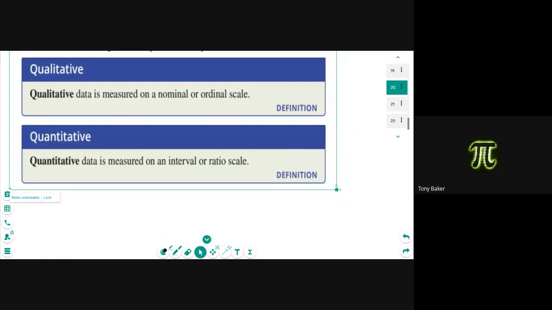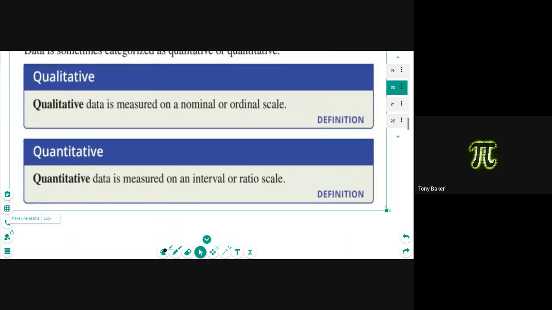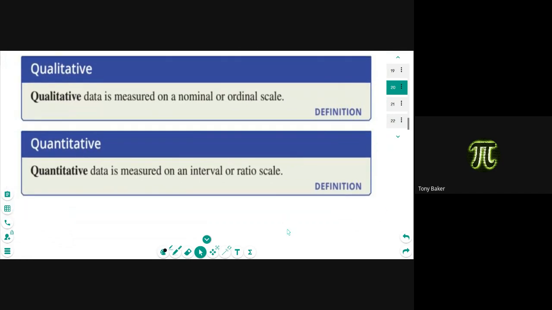Qualitative and quantitative. Yes, they use two keywords just to screw with you. But this goes back to the exact question that was asked earlier. Does interval have to be numerical? Qualitative can be anything. Qualitative is qualities of the object. Does not necessarily have to be numerical. It can be, doesn't have to be. Quantitative has to be numerical.